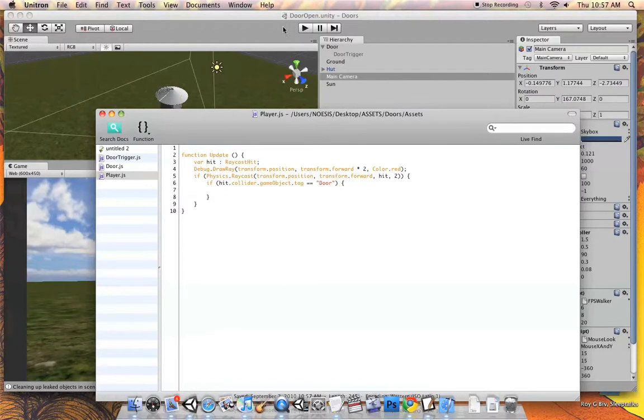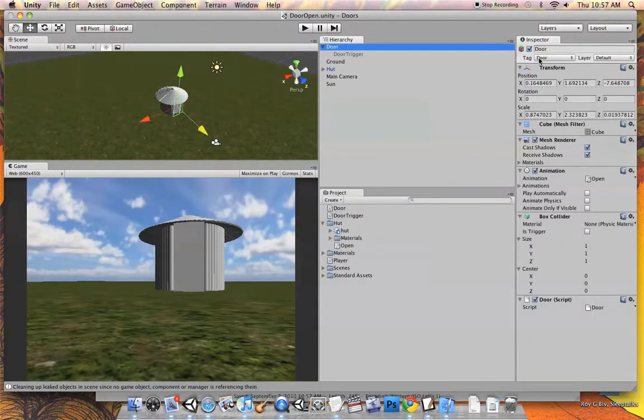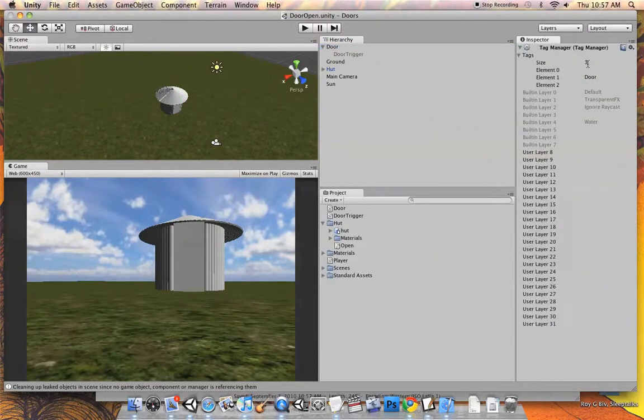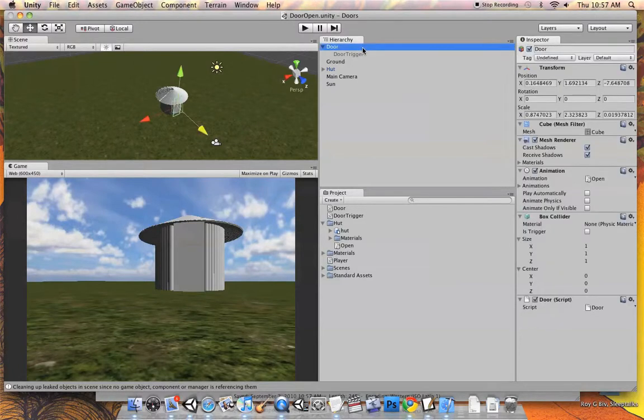So to tag the door, click on the door object, go to the tag manager by clicking on tag, add tag. Change the size if you need to. Type in door as one of these tags. Then go back to your door object, under tag, find door, and select it.